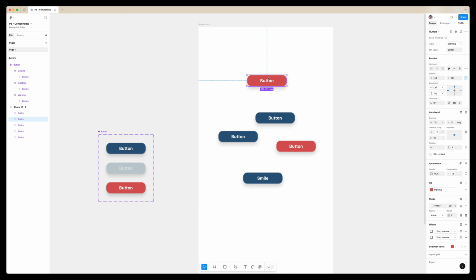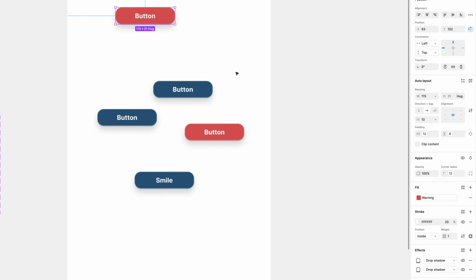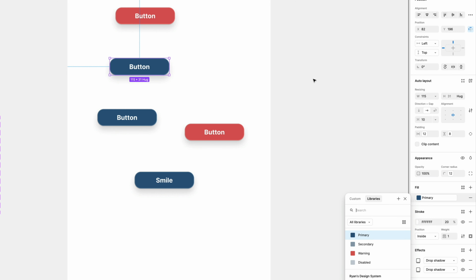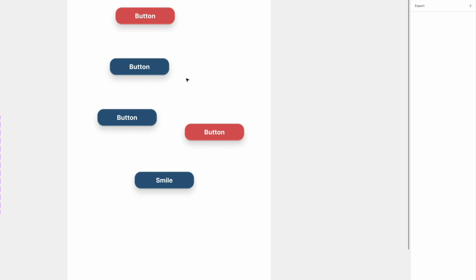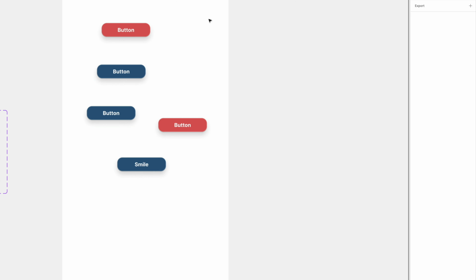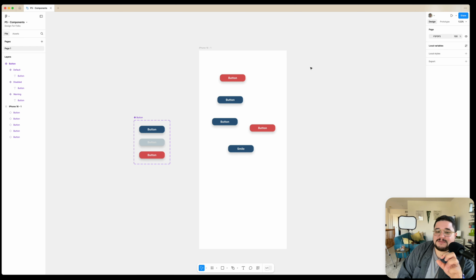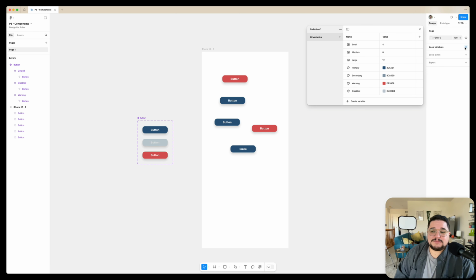And now all of those rules, instead of choosing any old color and having the full range available to me, I can choose primary, secondary. I can choose warning and disabled, but that's not the type of button. This is just the fill color. So you can see how components and variables are really, really powerful. They're so powerful, in fact, that there's one big thing that ends up saving you a ton of time and is pretty wild, which is modes.